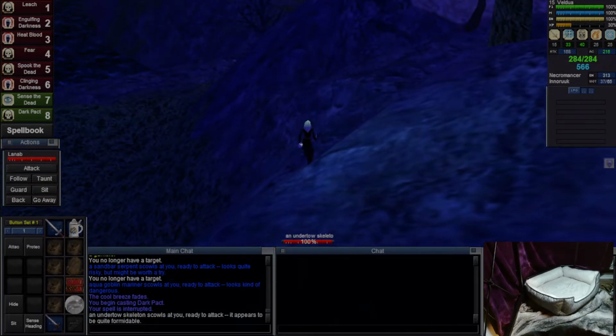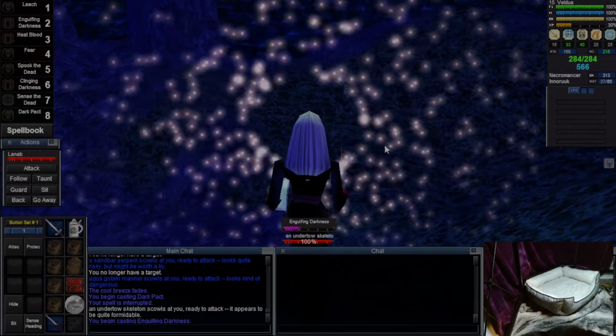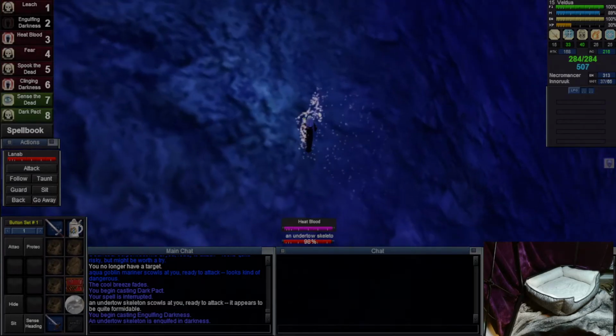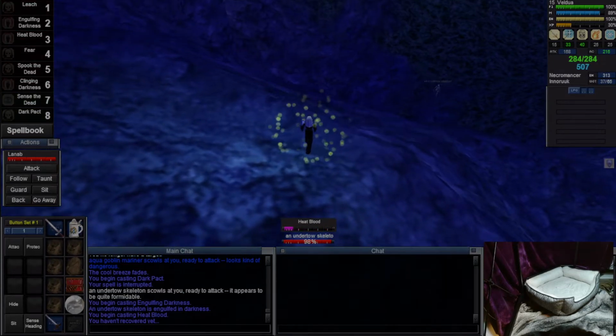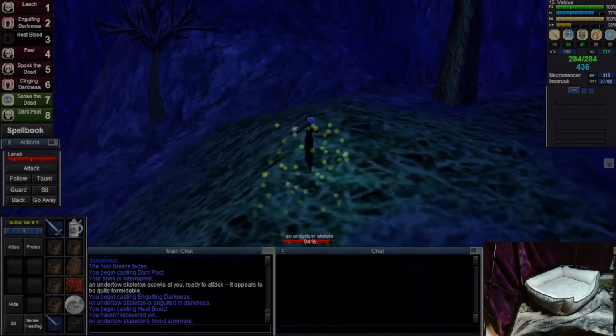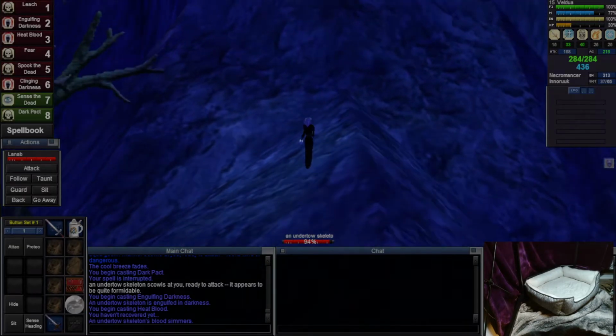There we go, we've got us an undertow down there walking up. Go ahead and pull him up this way. That way he's not getting any friends to assist him. Get our heat blood in, hopefully. Perfect timing. And we're going to pull him right up this way, and that should prevent us from getting any adds from up in that area. Perfect.